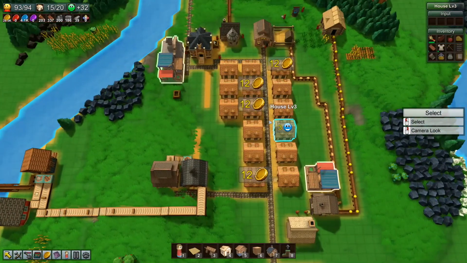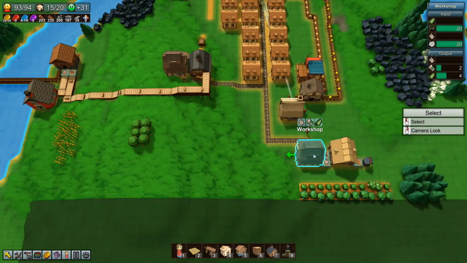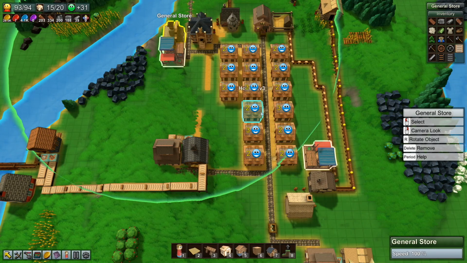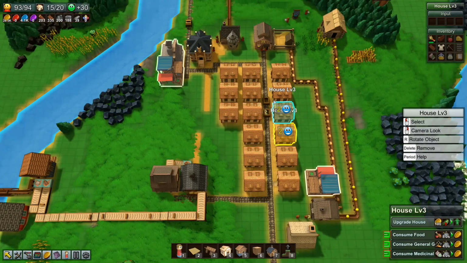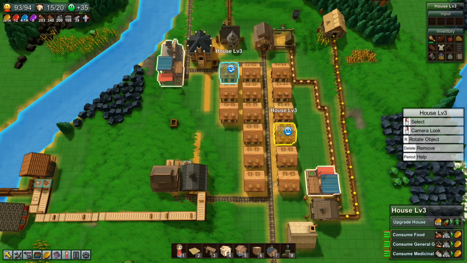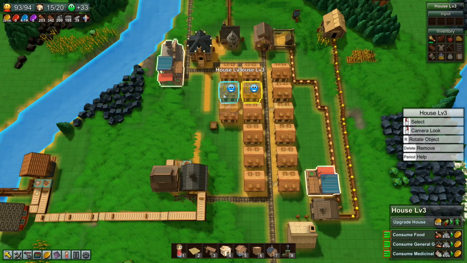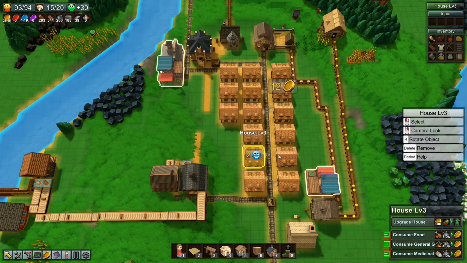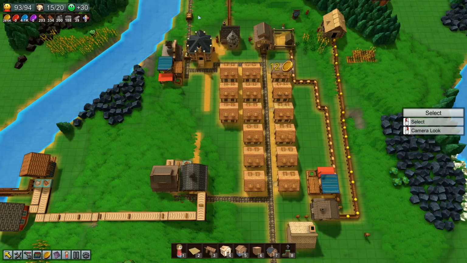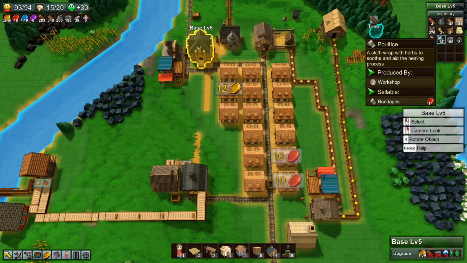Okay. And the poultice should sell for... How much does a poultice sell for? I can't remember. Poultice. 14 red coins. None of these houses appear to have poultices. Poultices? Poultice? Why not? Oh, did I miss? They're going straight into the base.